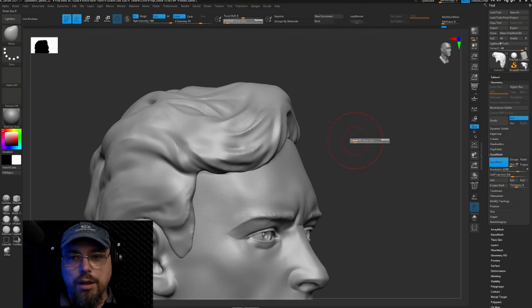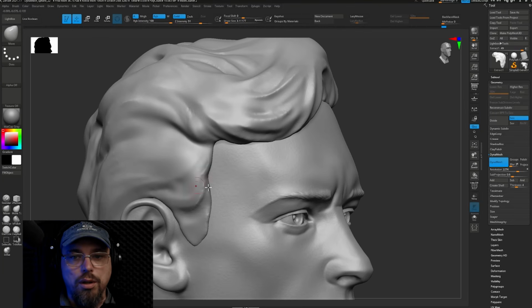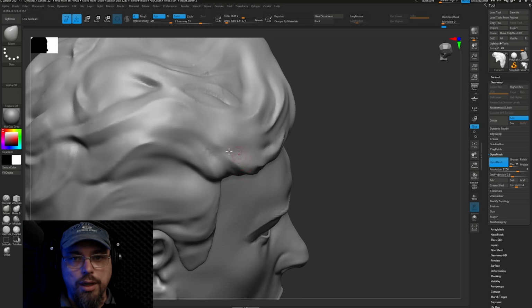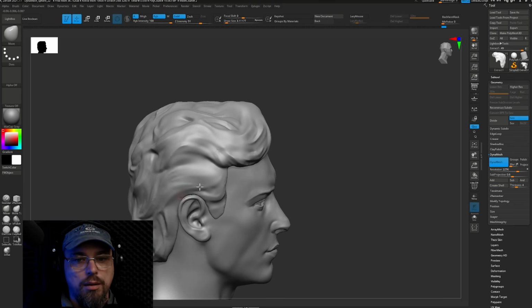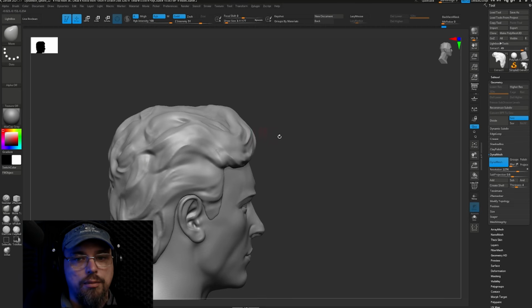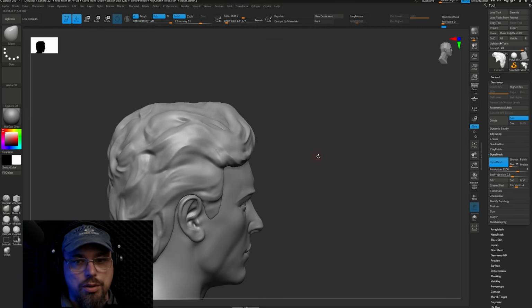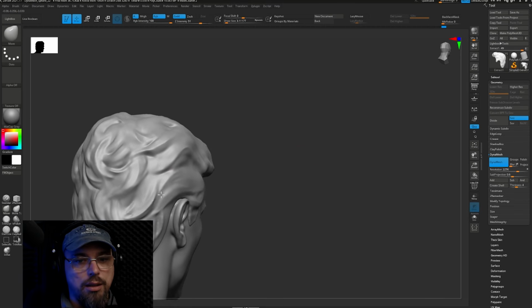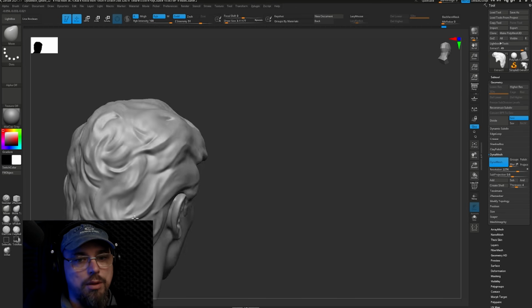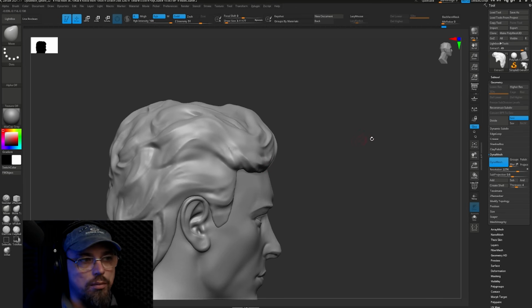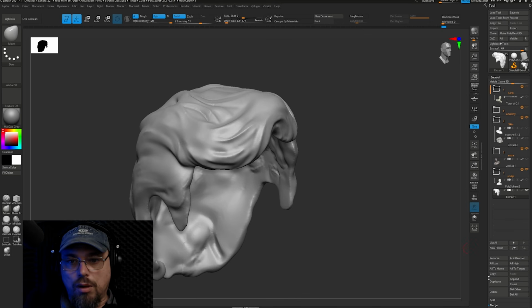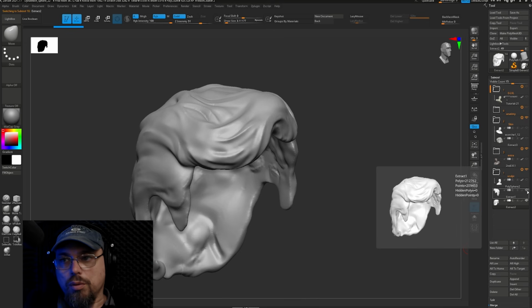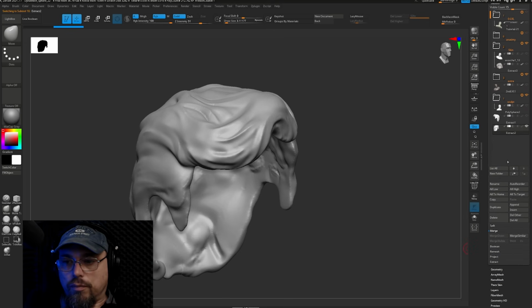Okay, the final phase. So I think in order to create the flowiness of the hair, basically when we do ZRemesher, sometimes the mesh is following the patterns, the flow. So it's easier to create the detailing without subdividing endlessly to multi-millions or whatever. First we want to duplicate it, because we're going to project this mesh.